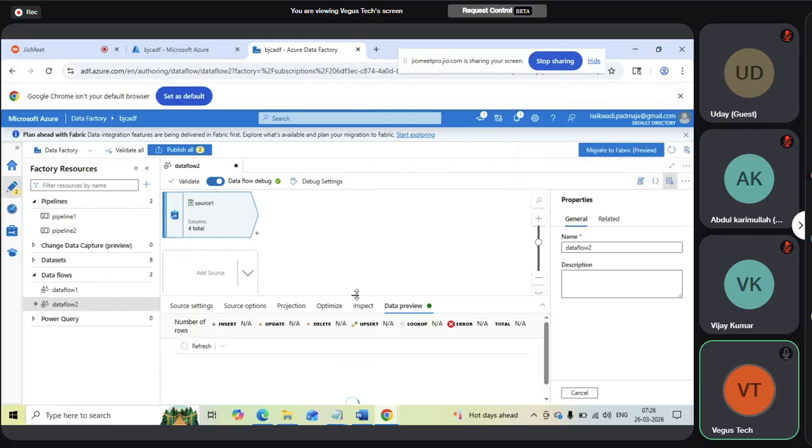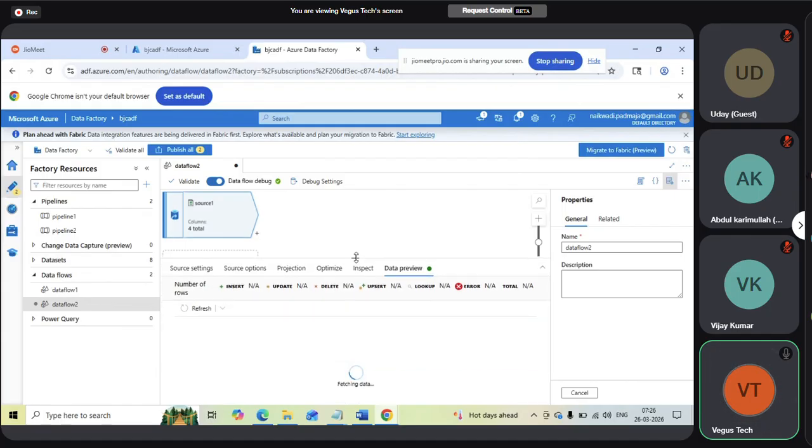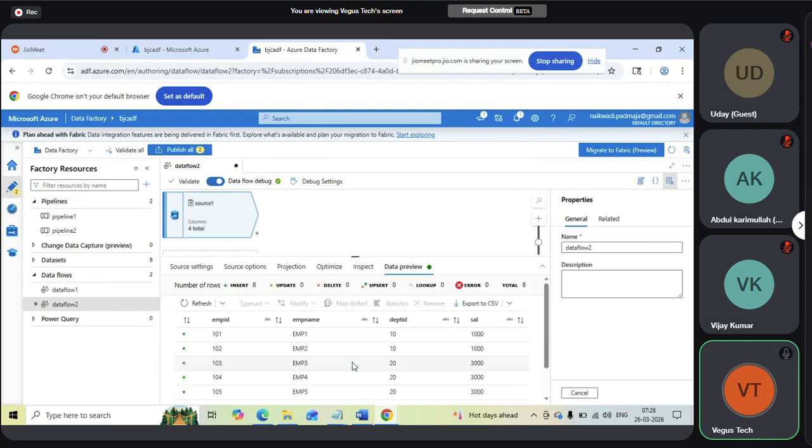Let us see if my data is coming. If you look at this, I have my data available.